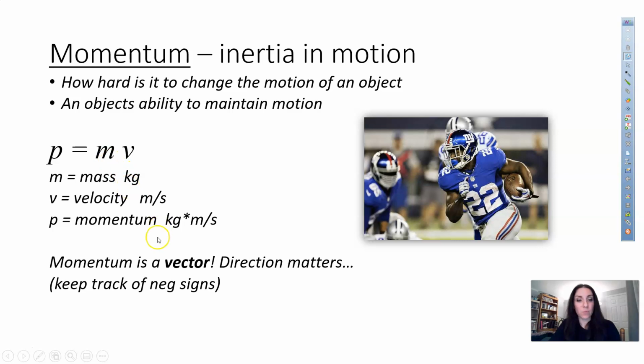Another important rule is that momentum is a vector, so the signs matter. If we're quantifying the motion of an object's velocity, we do have to pay attention to which way it's going. Is it going forward or backwards? And as always, if it's going opposite the forward motion, we're going to throw a negative sign in to talk about the backward motion. More on this later when we talk more about collisions. I always talk about football because football is a good example of momentum.